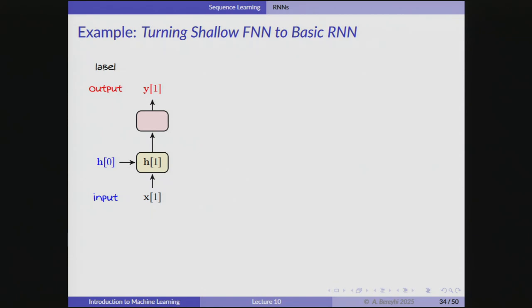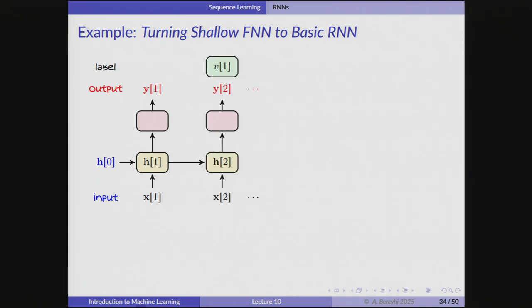Now, if you want to see how it's really happening in practice, or you just want to develop intuition of how time evolution is happening in this neural network, you have your neural network, and everything inside it is fixed, meaning that all of those weights you're using in all the layers are all fixed. Now, this neural network gets the first input. Maybe you just decide on one initial hidden state, randomly generate some hidden state, and this is the initial one. Now you are going to compute y1, which essentially depends on x1. But then you go for the next time.